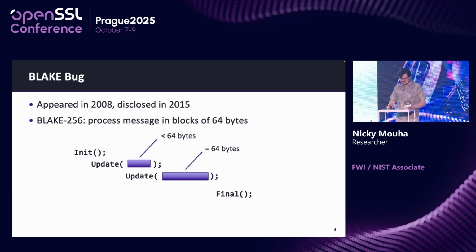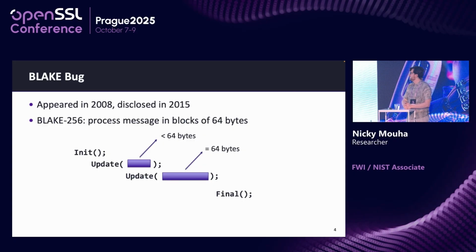OK, so let me discuss some vulnerabilities that can appear when you have implementations of cryptographic hash functions. Here we're looking at the NIST SHA-3 competition. And we used some methodology. My colleagues here were experts in software testing, so it was interesting to collaborate, to try to find bugs in submissions to the NIST SHA-3 competition. Here is a finalist algorithm, one of the 5 that were finalists, not the one that won.